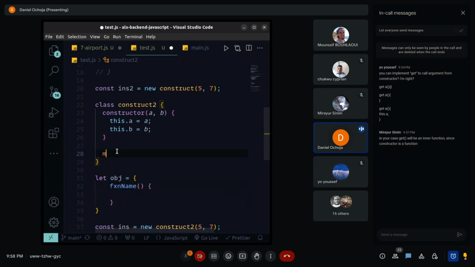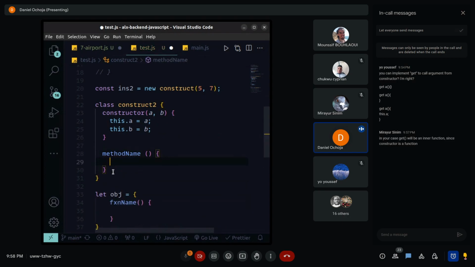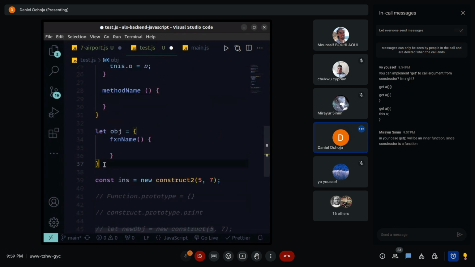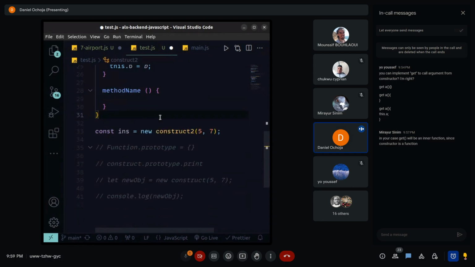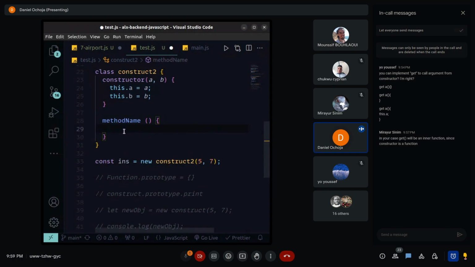So you write your method name, giving space for its argument, and then put in the method block. Then this method can do whatsoever you want whenever you call it.